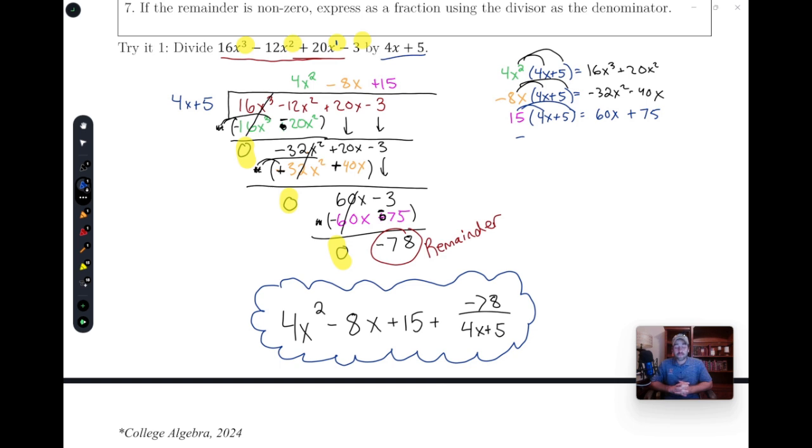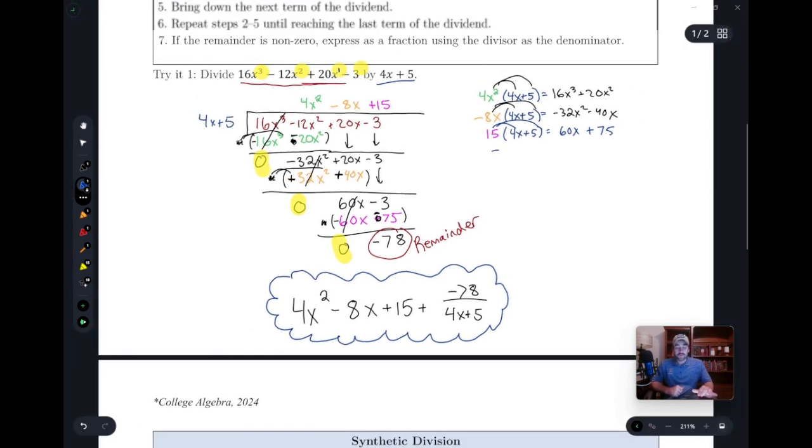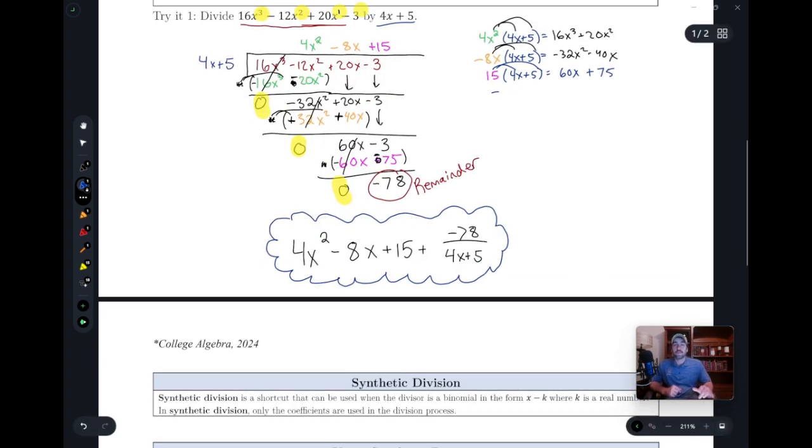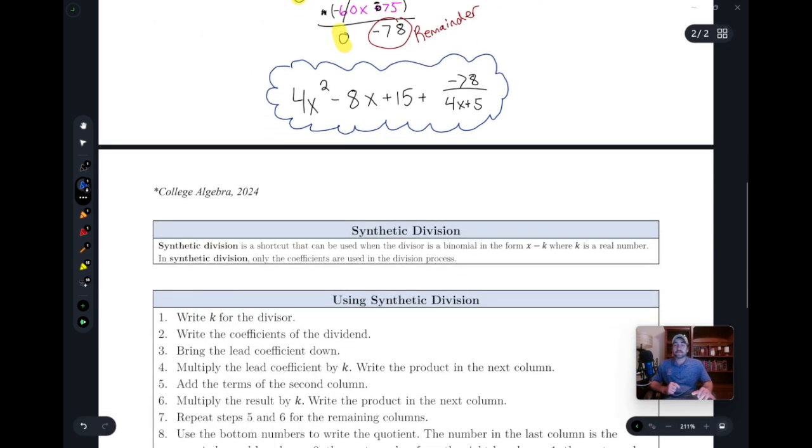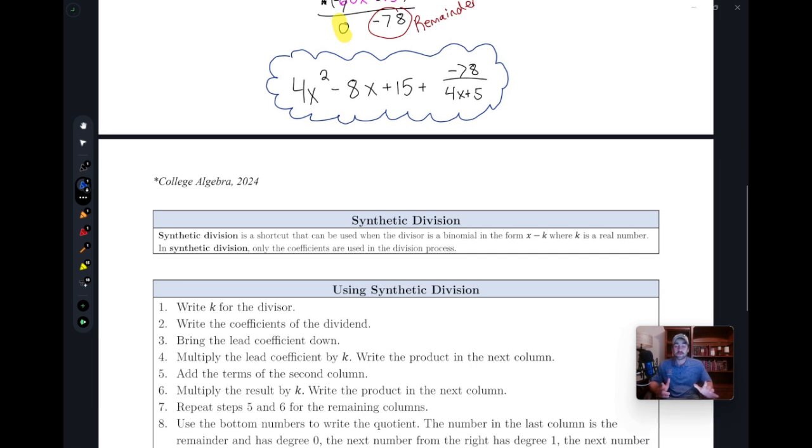This is going to work anytime you need to divide two polynomials. It's really important to express the remainder in your answer and not just the quotient that you got at the top, because the remainder is a part of your answer. We'll talk later about what happens in the next section if your remainder is 0, which is a special case, a pretty important case. But for now, we're remembering to put that remainder on top of that divisor as a part of our answer. All right, next we're going to move into synthetic, and then we'll call it a day.